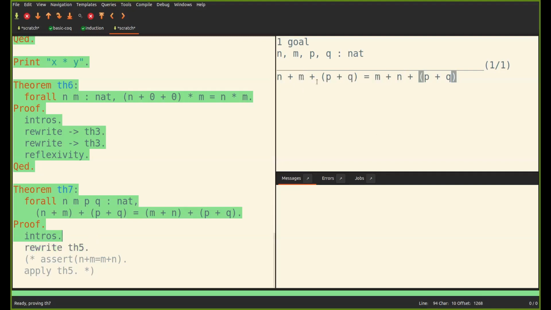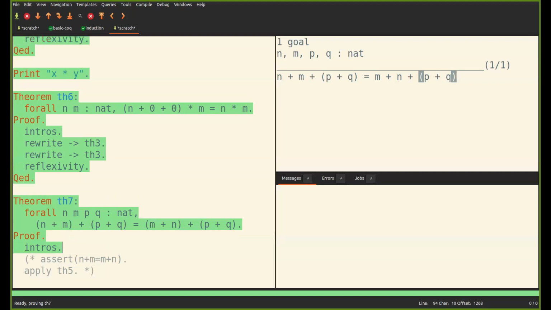You see, it actually applies it to this plus here, for example. So that's the problem. If you just use rewrite, you don't have much control. I mean, you have control over the direction. You can give 2 different directions. But in cases like this, where you can do many different rewrites, you don't really get a good choice here.